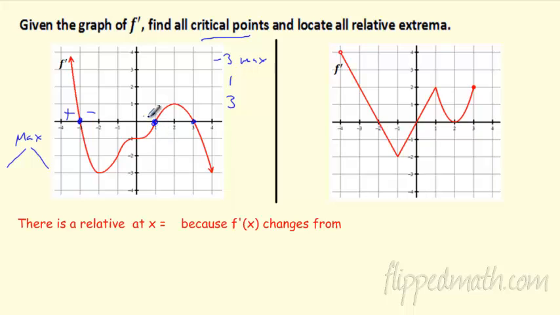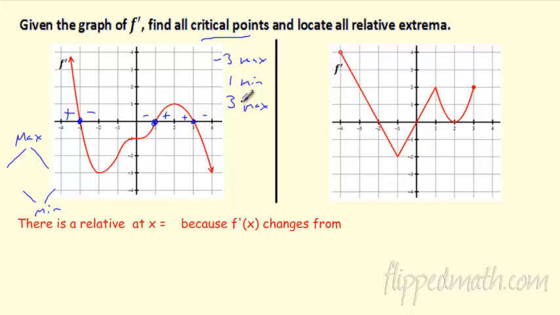How about at 1? From the left side, it's negative, and it can be all over here, but it's right by it. Here we go, negative to a positive. If I go from a negative function to a positive function, that is a minimum. So 1 is a minimum. And if I look at number 3, it goes from positive to negative. So we just said positive, negative is the max.